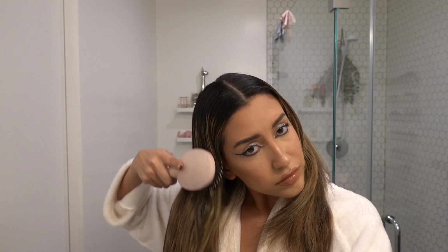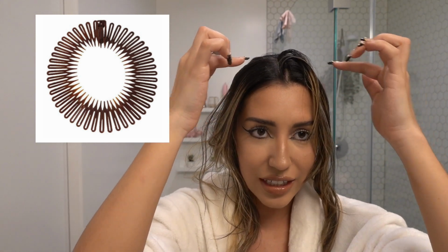Okay, now moving on to the hair. My hair is very dirty. Okay, so I'm just now realizing that Maddie had a headband. You know those Y2K headbands that have zigzags, and then you put it on and it creates this zigzag illusion. She had one of those. It would be so much easier if I did.